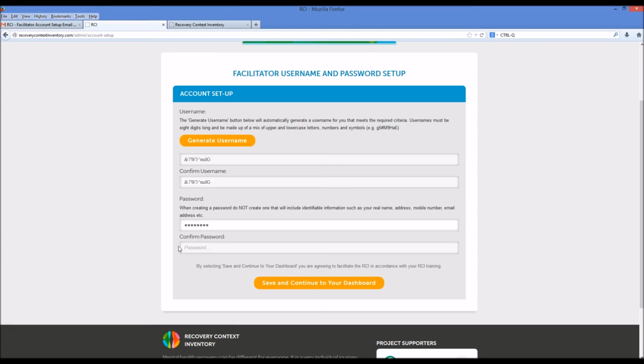And as you'll have seen, as I typed the password, it appeared as dots in the field. This is a feature to make sure that, for example, if someone could see your computer screen as you set up your account, they wouldn't be able to tell what your password is. Just like the username, you're asked to confirm the password to make sure you've entered it exactly as you want it. So I'll go ahead and retype the password now.